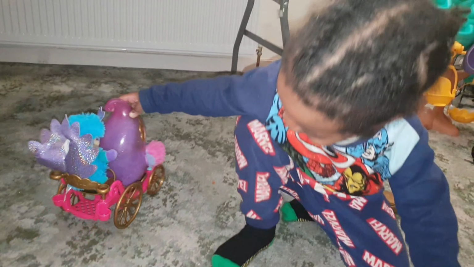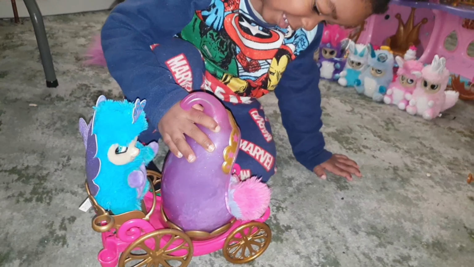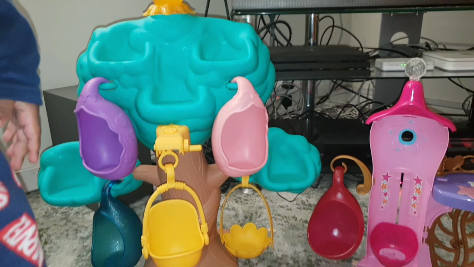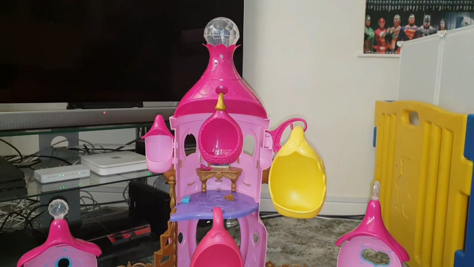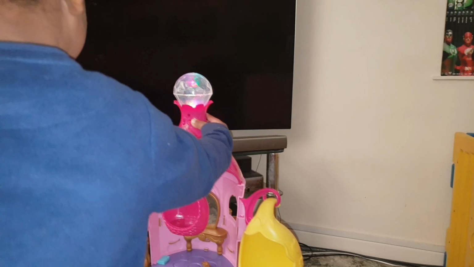Oh, do you like it? That's my royal carriage. Yeah, it's your royal carriage, that's right. Starlet. Oh, you're going to put that one there instead? Do you want to put the dream tree flower on? The little flower crown, is that what it's called? There we go. And what about the Shimmer Palace? What about the lights and the music? Do you want to try that? Look, it flashes on the ceiling. You can't really see it now because it's too bright, but it flashes on the ceiling.